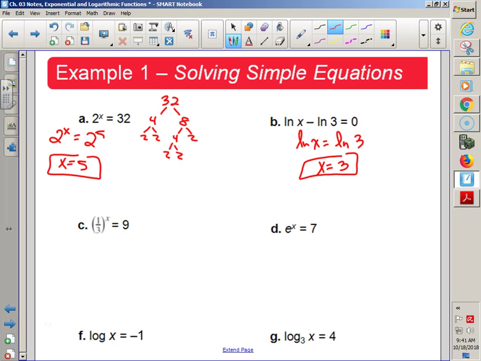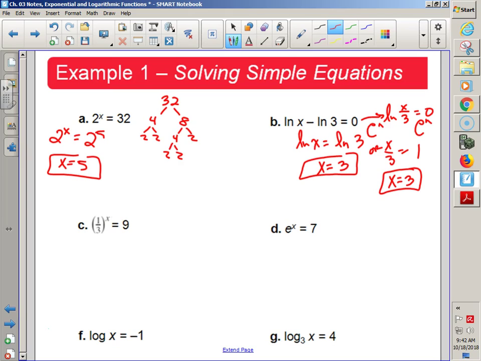Although, I could just say condensing. You could use the quotient property. There is another way. So one way is not always the only way. We could have made it ln of x over 3. And do you guys remember how to get rid of an ln? What undoes a log base e? What if I do e to the power of both sides? So a little caret, e to the power of ln of x over 3, e to the power of 0. E to the ln just cancels out. Yeah, that's just x over 3. E to the 0, anything to the 0 is 1. Either way, whichever way your brain works, it could have gotten there.